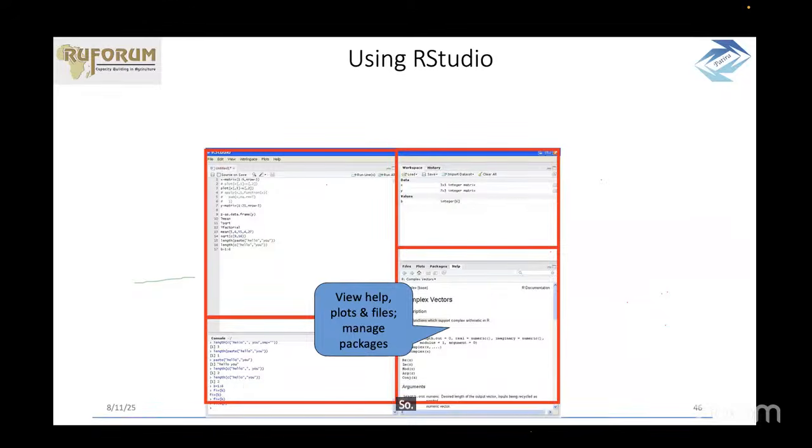So for those who have already installed your RStudio, can you open it and let's see if you have these 4 windows. Put in the chat yes if you can see these 4 windows. Open your RStudio and see if you have them.